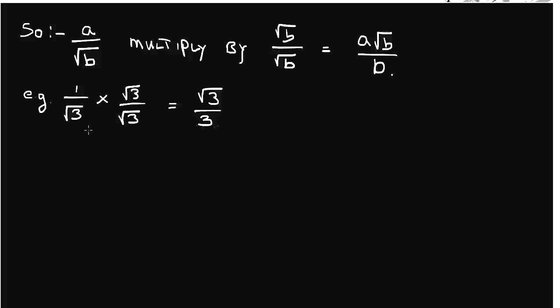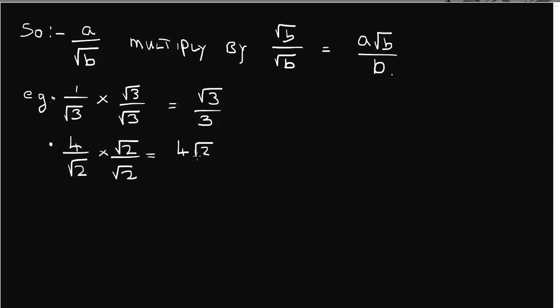Just a few more examples. You'll get these examples on the exam paper. I know now they seem dead straightforward and easy because we've been through it, but you will get them on the exam paper, that's without doubt. So let's have a look. We've got 4 over root 2. So we multiply it by root 2 over root 2. And that gives us 4 root 2 over 2, which is root 2 times root 2, and because 4 and 2 cancel, that gives 2 root 2.